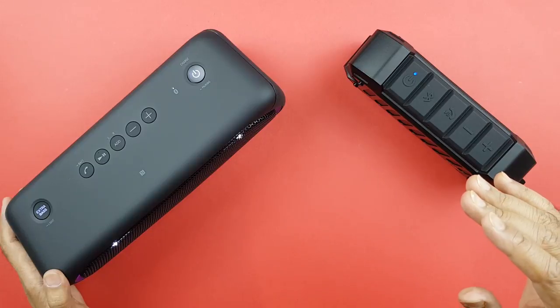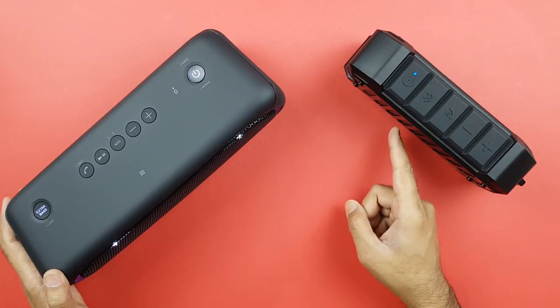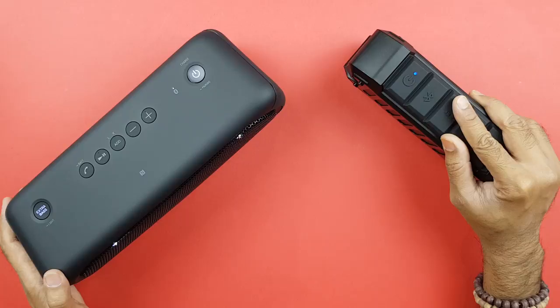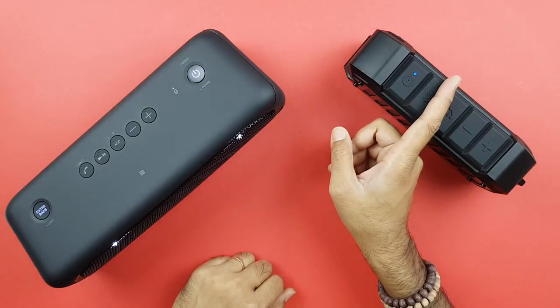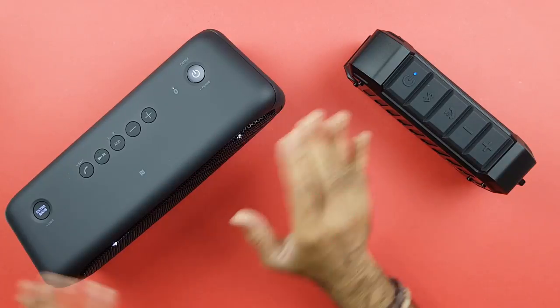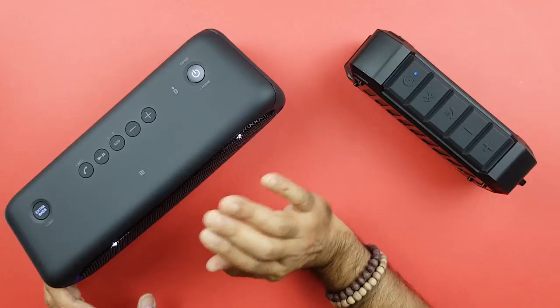It's got a very good sound quality. I had compared it to the boAt Stone 600 like I mentioned, and I said that the overall sound performance was better on the boAt Stone 700. But comparing the boAt Stone 700 in terms of sound to the Sony XB40, there's no competition. The XB40 is a sure shot winner.